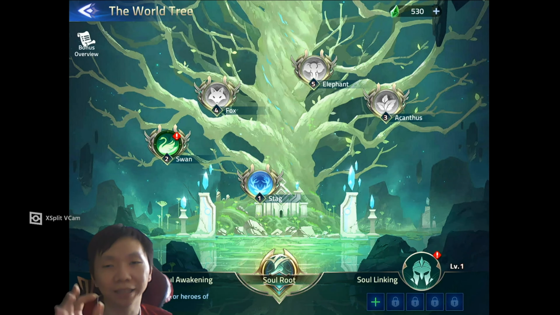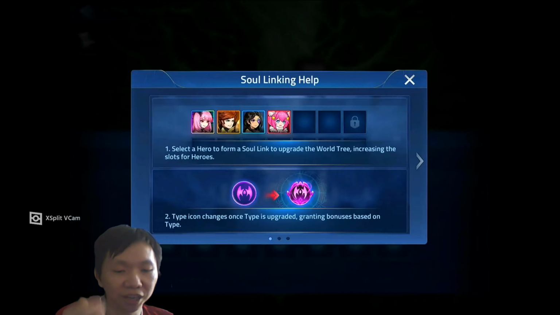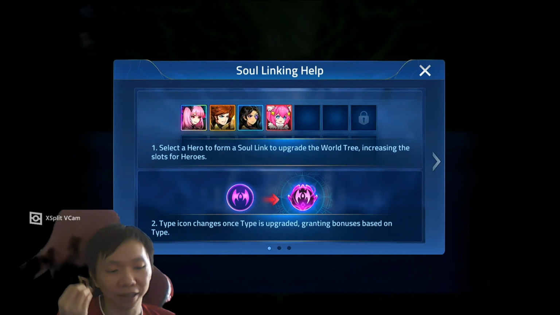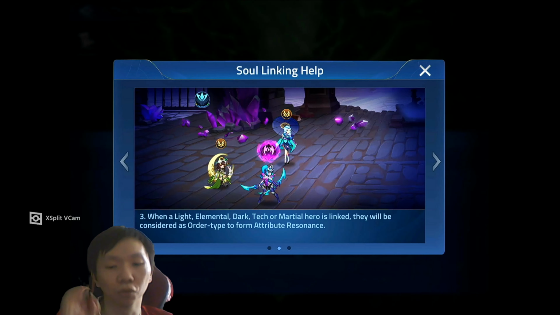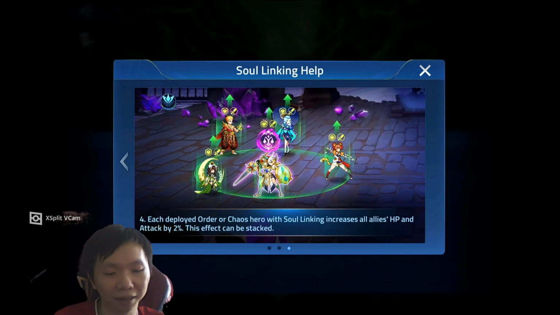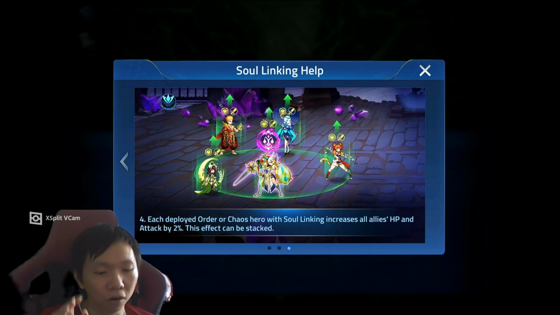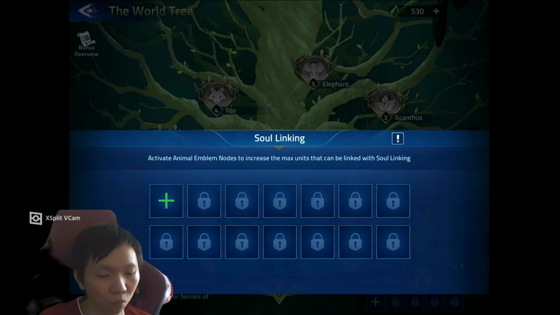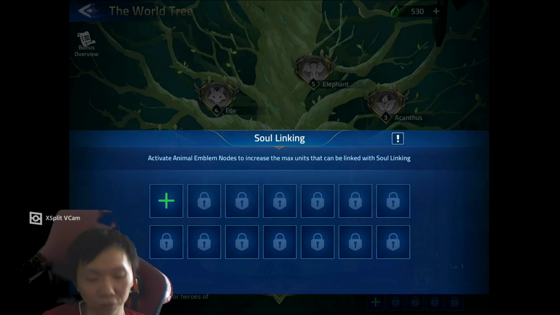Soul linking is the most interesting part of the world tree, as you can change the type granting the bonus. Like this one, when you put in the dark type, it will let you form the attribute resonance all the time. And if you put in an order or chaos type hero, it will increase all allies' HP and attack by 2%. It can also be stacked, which is a good thing. At the moment I got one slot, but I'm still thinking what hero to link in.